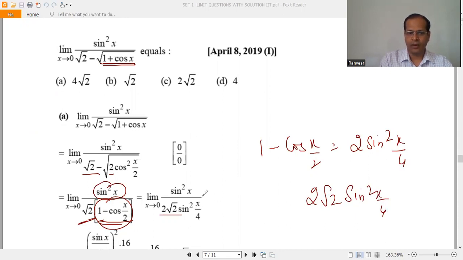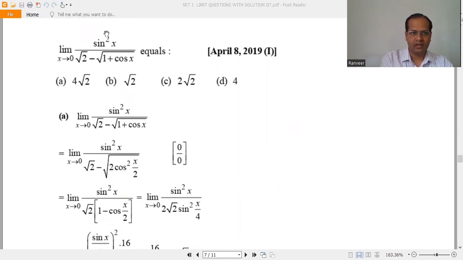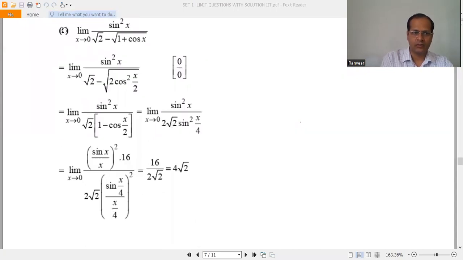Now after that we have to apply this. This is sine square x. Now in the sine square x, just in the denominator, x square should be there. So sine x by x, that means it should be matched so that the value should be 1. And just multiply by x square here. This I will do here. Sine x, this is whole square. That means this value becomes 1.